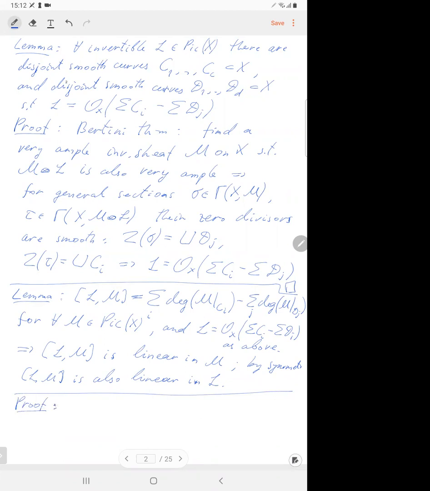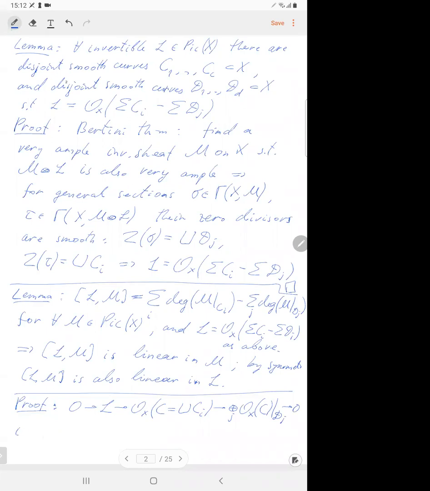So as I said, the proof is the same as the one of the previous similar statement from the previous time, and there are no new ideas. So we use two exact sequences. L goes to OX of C, where C is the union of Ci's, goes to the sum over j of OX of C restricted to dj's.